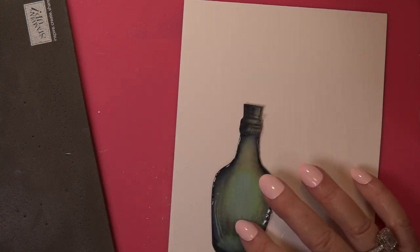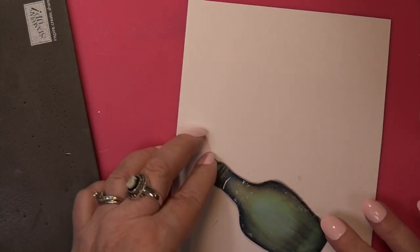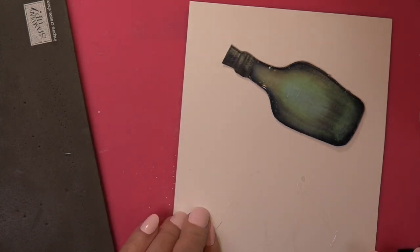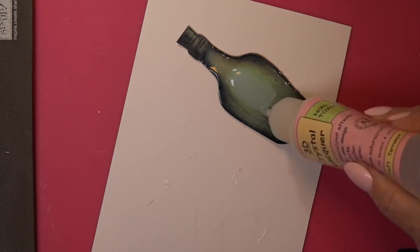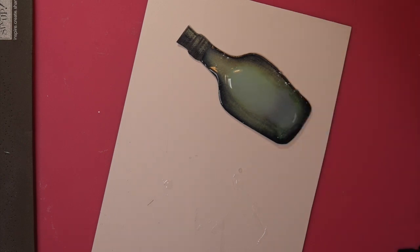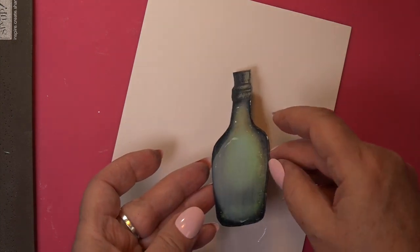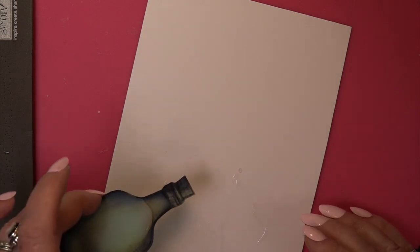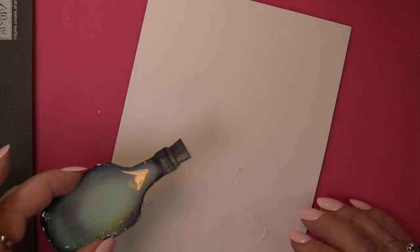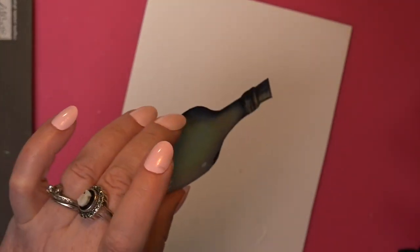And this will actually help you to see how much of the glossy accents, or whatever you're using, you need to have on there. And this is the crystal glaze. So I want a lot of crystal glaze. I want this bottle because I did make that curvature in it using the stylus, you know, the large stylus ball. Of course, I will add more to the center than I do on the outside parts. And I didn't put as much of it up on the lid of the bottle.